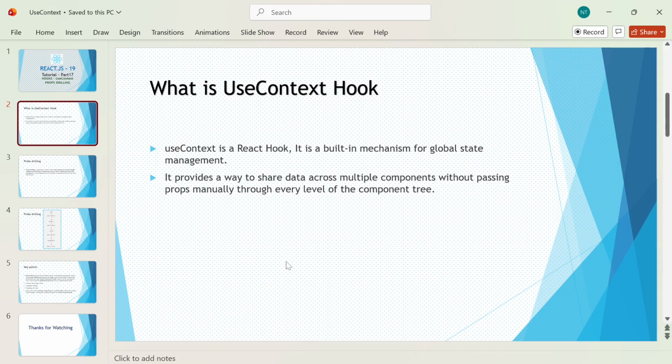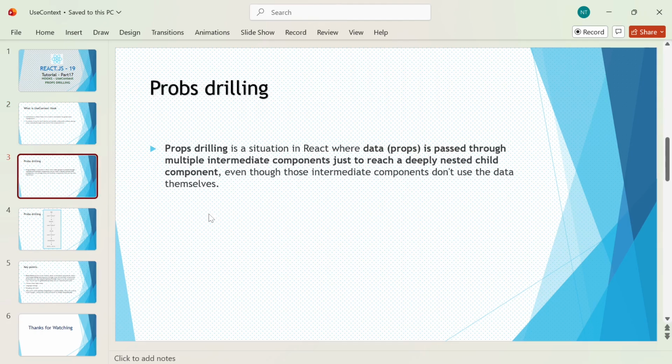So now you may have a question whether this is the only option for doing the global state management. Definitely no. This is the inbuilt option in React. It is used for the small scale application. In case if you have a large scale application, we can use some external library like Redux that we will cover in the separate video. Okay. Before starting the implementation of this useContext hook, let me cover one more topic, that is prop drilling.